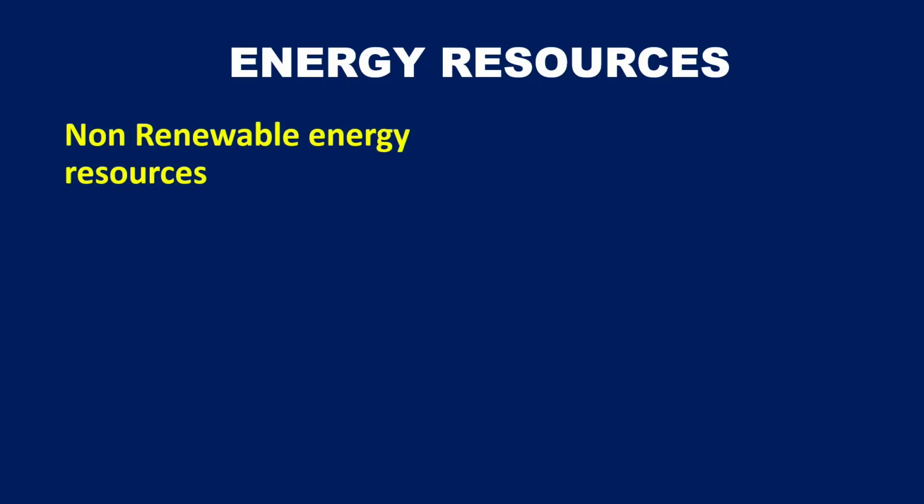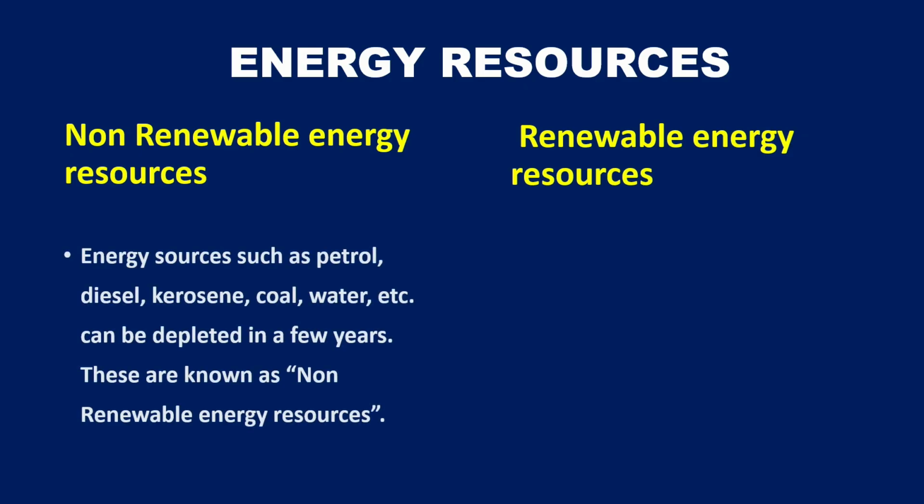Energy sources. Now there are two types of energy sources. One is non-renewable energy sources. Another one is renewable energy resources. What is meant by non-renewable energy sources? Energy resources such as petrol, diesel, kerosene, coal, etc. can be depleted in a few years. These are known as non-renewable energy resources.